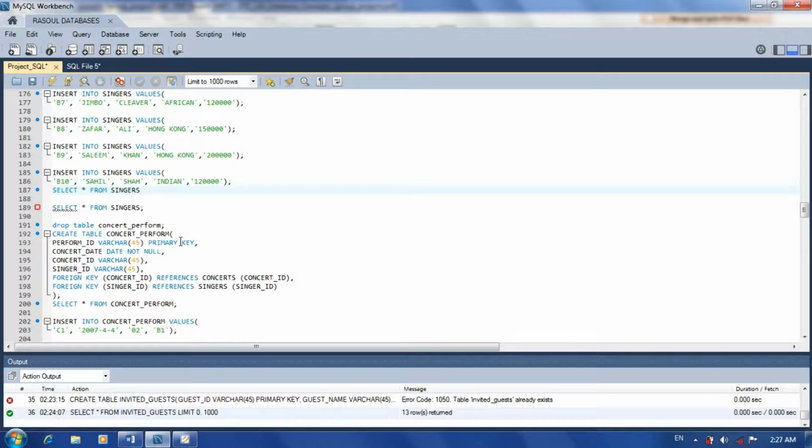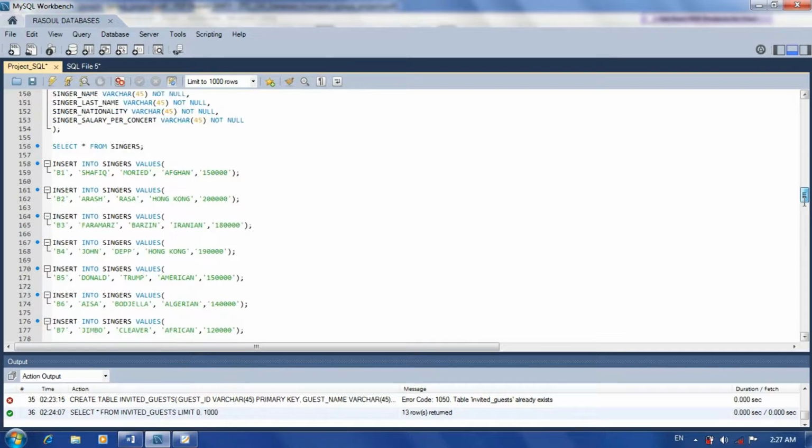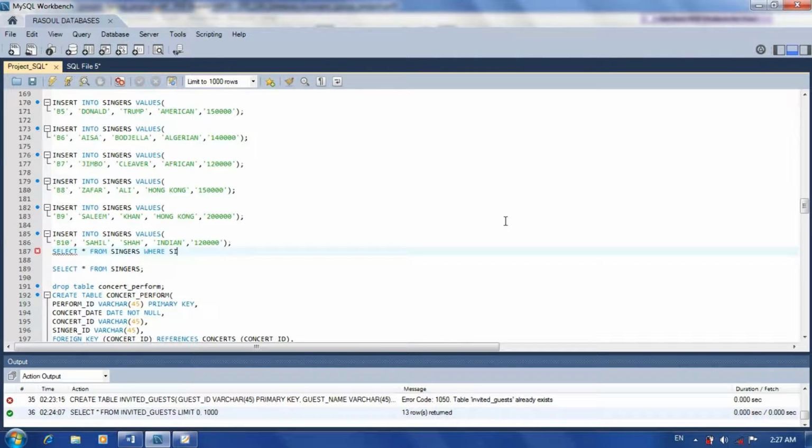Because of that I should use a condition, where singer nationality is equal to Hong Kong. I should also use a single quotation because it is varchar as a data type.